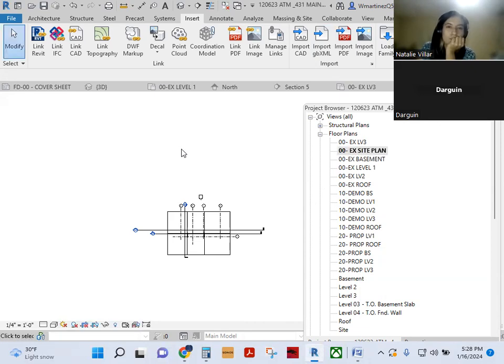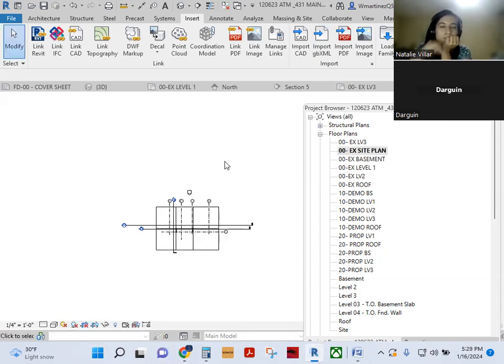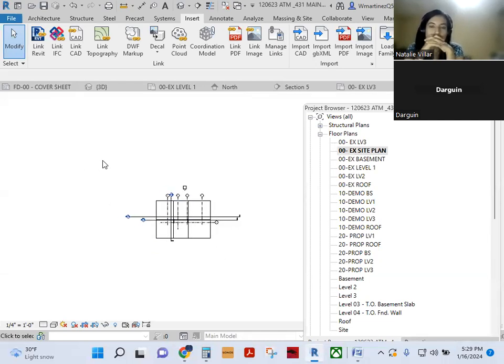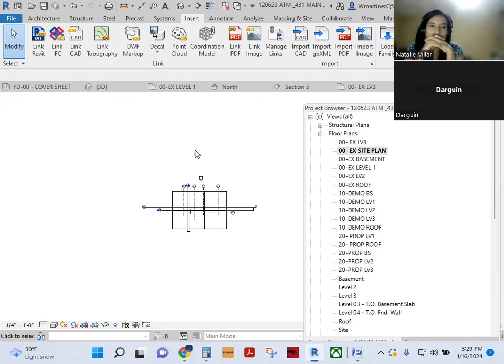All right, so we use CAD files from the surveyors to create our site plans, and we use them as a background that represents the real dimensions of your lot, the real conditions. So we always work with those.